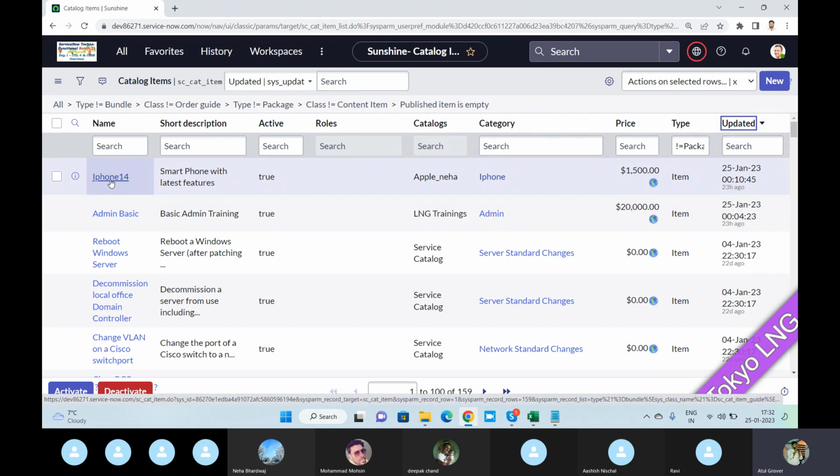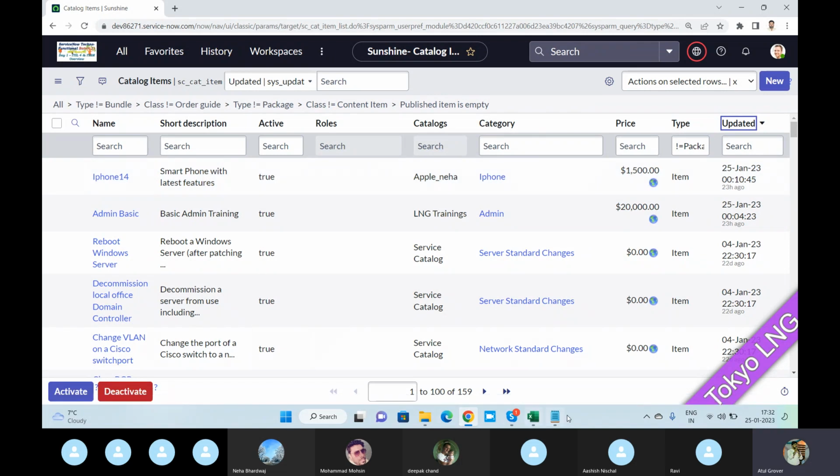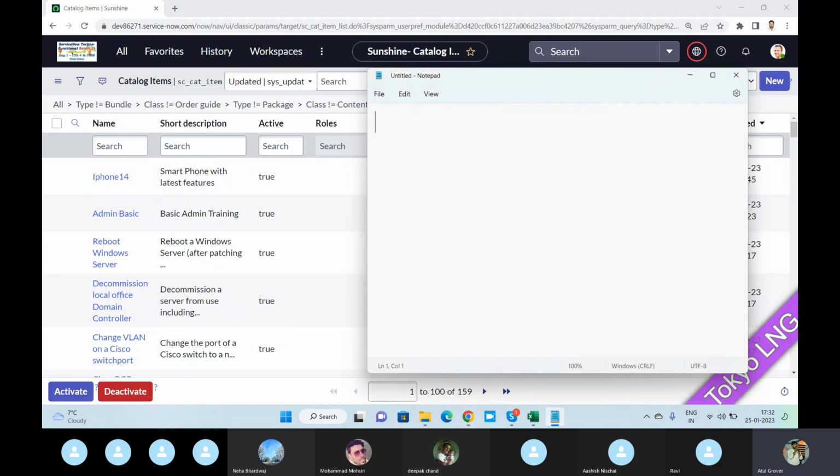Now the point is that yesterday when we were discussing, let's say I book an order, and this order will be delivered by five or three teams as well.